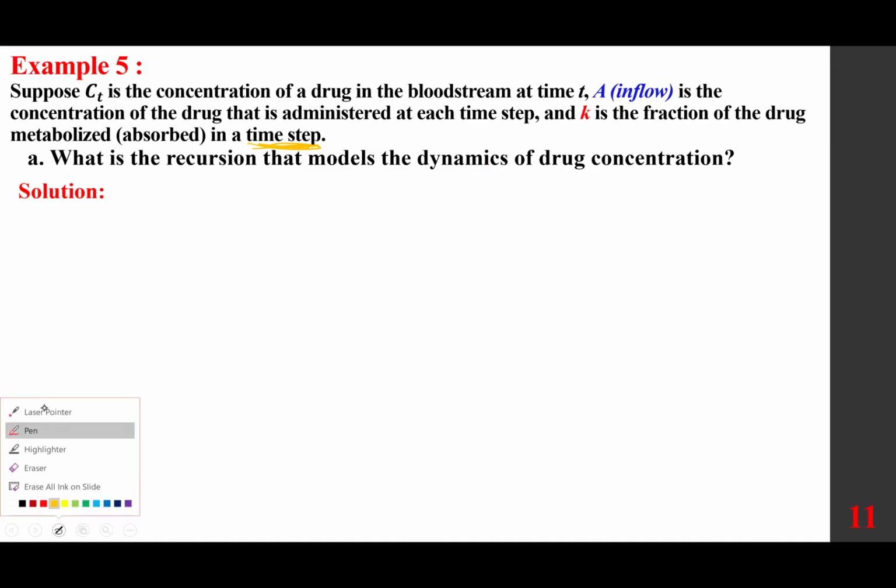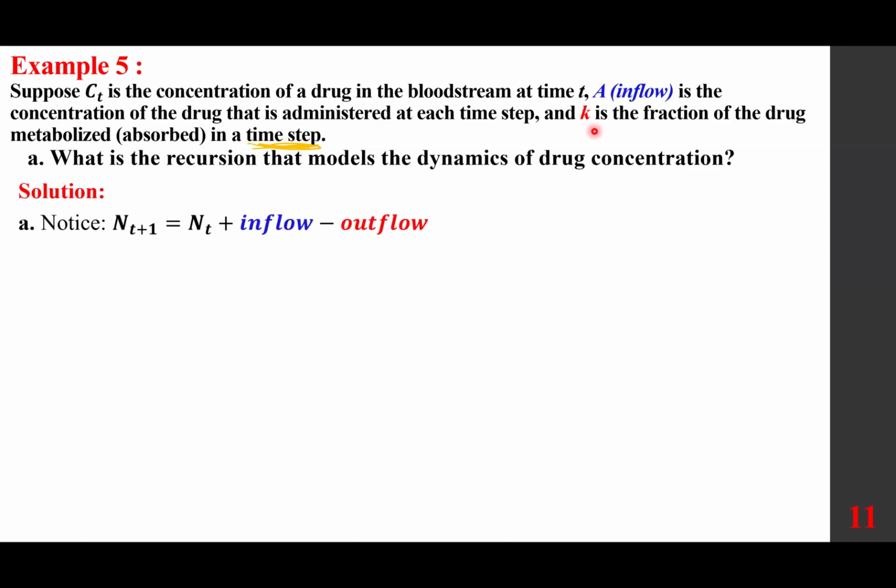So when a patient takes medication, a portion of that will go away, will be absorbed by the body by the time the patient receives the next dose. If 10% is gone, 90% remains in the body. That's the fraction we're talking about. If 2/3 is gone, 1/3 is left. If 1/4 is gone, 3/4 is left. That's why it plays a big part. Now, the general form, we go with n sub t plus 1, and we say it's n sub t. That means the next one is the previous one, plus what comes in, minus what goes out.